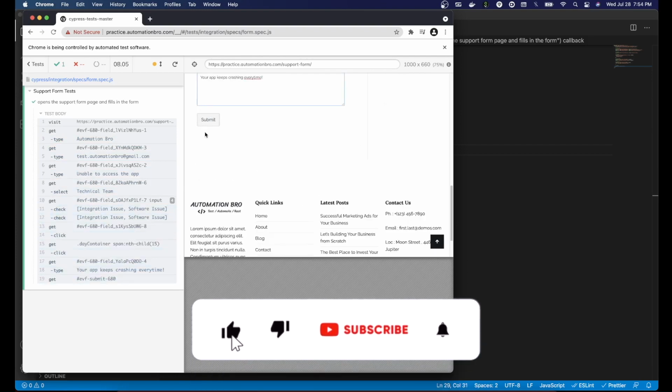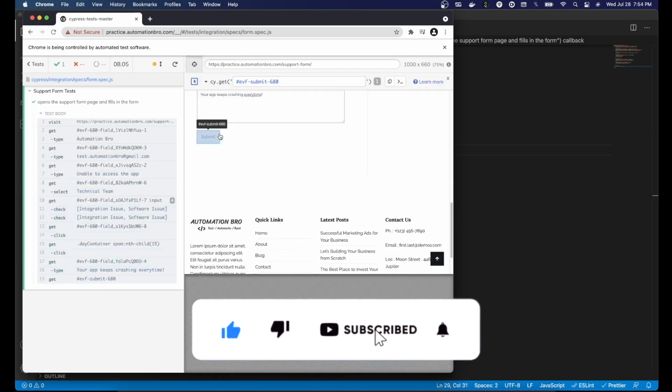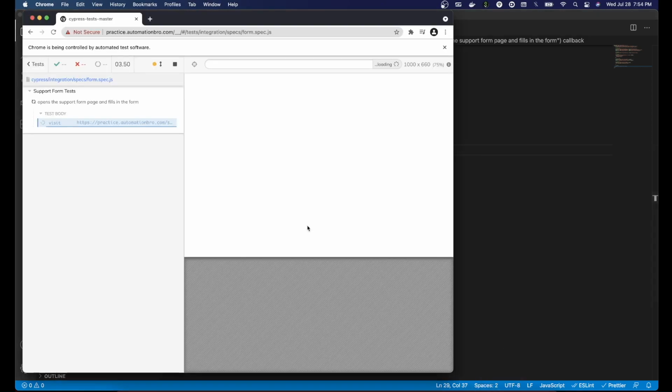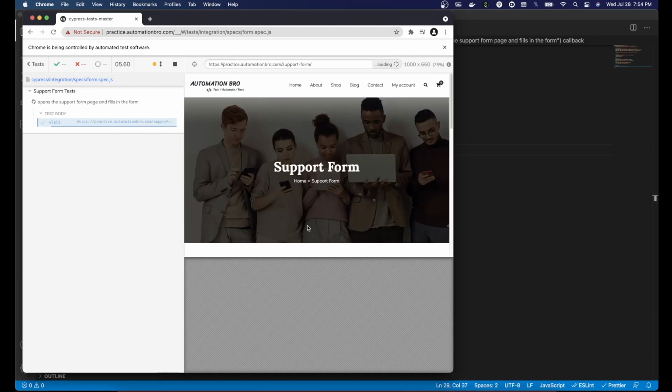Notice it's actually trying to submit. So this thing right here, I just said, okay, this is what I want. Copy to clipboard, and I pasted it there. Then here I can just say .click, and it will actually go and click on that. So let's go back. The entire form will get submitted.